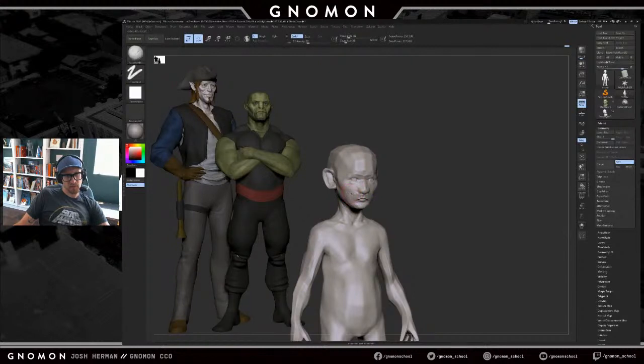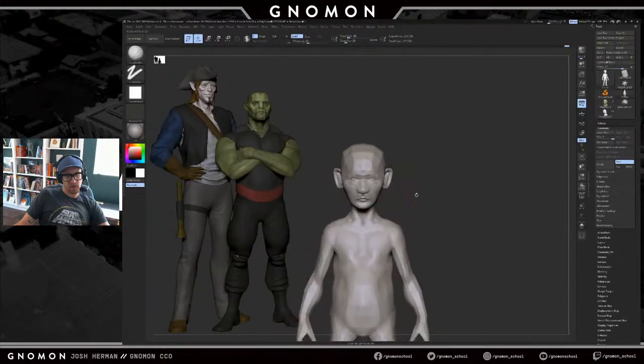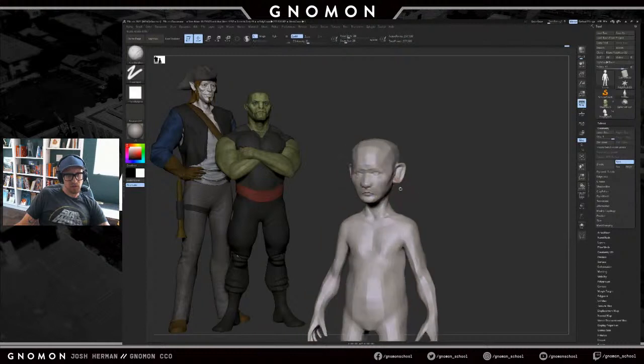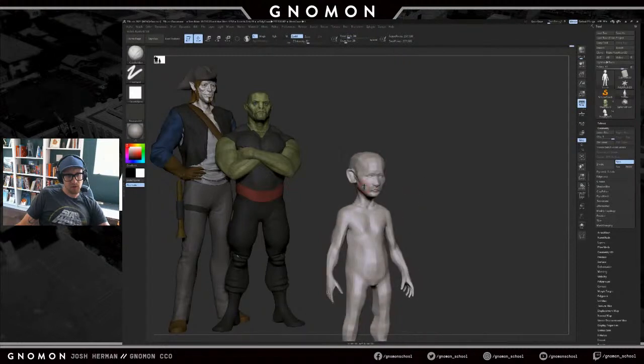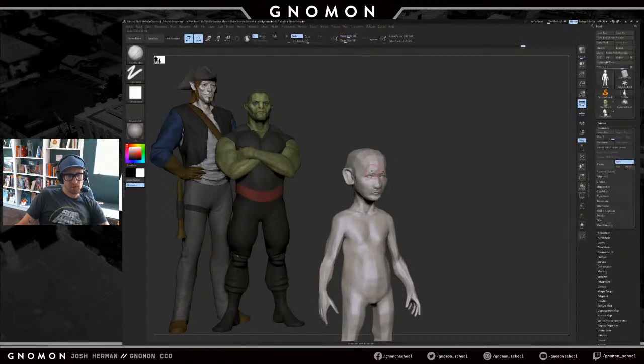Sculpting kind of from a distance because I want to, as I was saying earlier, respect the silhouette, and try to get these features in. Need some eyebrows.